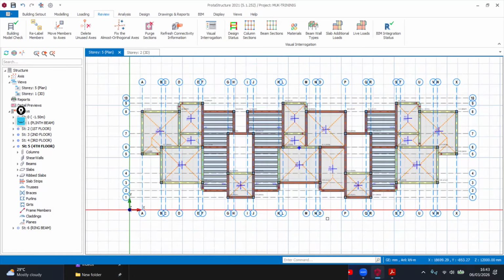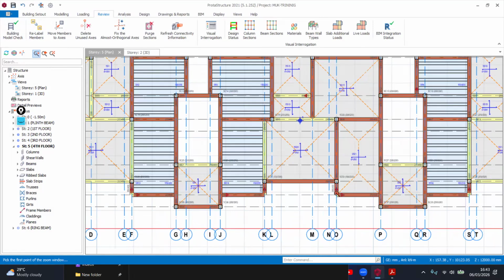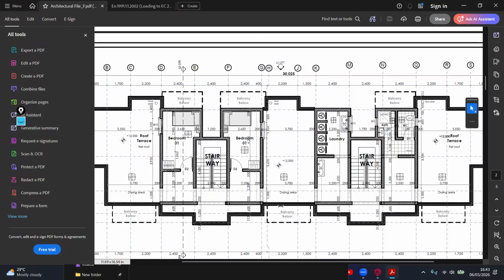Okay, let us have our layout like that. This wall load. No, this wall load. Let me see. It is this. It is this. No. Let's delete it.